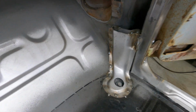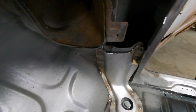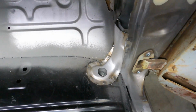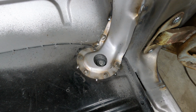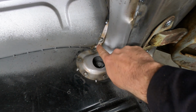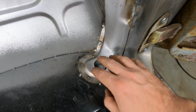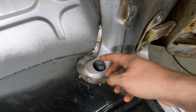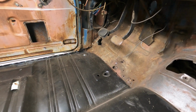And there you have it. One cowl to floor brace welded in and installed. So, not too bad of a job. Like every one of them that I've seen looking online and elsewhere, this is a really common part to rot out. It makes a little pocket, dust and dirt and junk just gets down in there and then rots around all over this. The other side over there is the same way. It was all rotted around there on the floor.